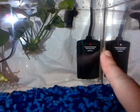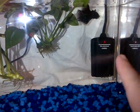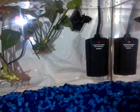Because the size is a bit big for that little heater. It's only 10 watts, I think. 8 watts. So it's a bit small. So yeah, you definitely want a thermometer along with your heater. These are cheap though. You can usually get these for like $2. And you can monitor the heat.